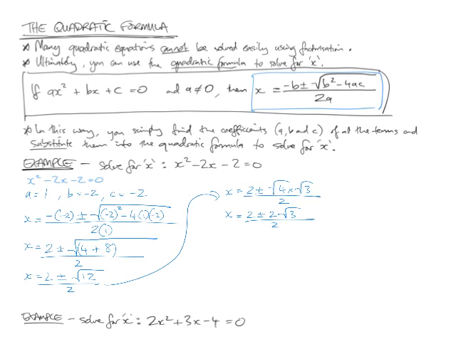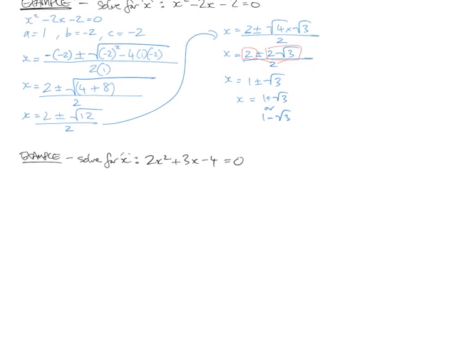And then you have 2 terms up here, 2 and 2 lots of square root of 3. They cancel down because they all have factors of 2 in them, so it's going to be x is equal to 1 plus or minus square root of 3, cancelled by that divided by 2 underneath. So the answer, your solution's either going to be x is equal to 1 plus root 3 or 1 take root 3. Alright, so that's the first that you've seen of the application of the quadratic formula. Let's try the next one.